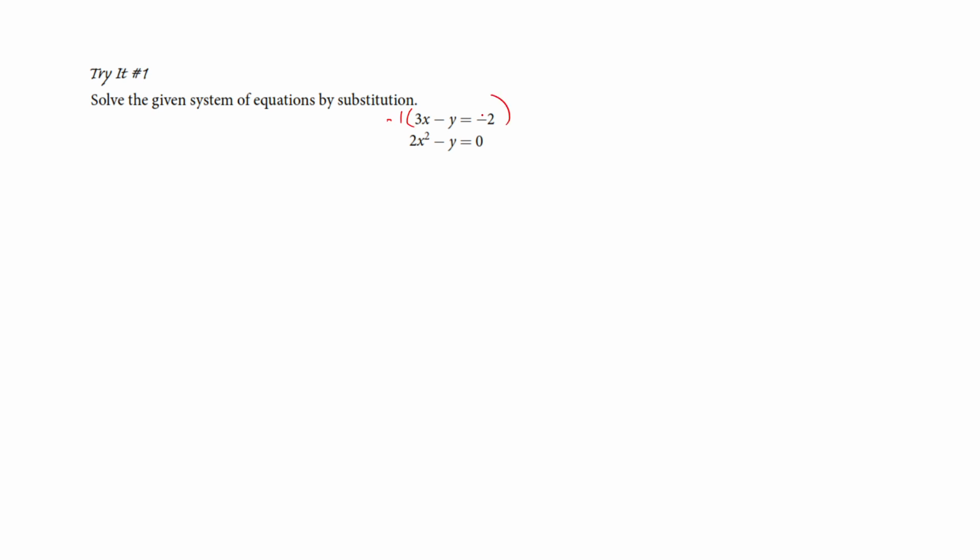I'm going to run a negative through here. So I'm going to get negative 3x plus y equals 2. Now this is 2x squared and 3x, so they don't line up. So what we're going to get is 2x squared minus 3x, and then this will get us equals 0. I could swing him over and it equals 0. I'm going to bring this 2 over to the other side. Okay, so we're going to try to factor this.